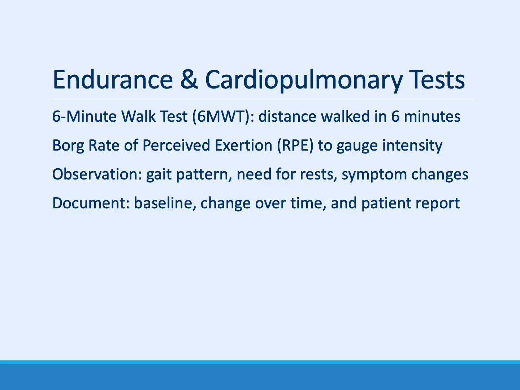Objective measures we might see are going to be things like our endurance tests, like the 6-minute walk test, which remember gives you a functional picture of the patient's cardiopulmonary capacity. For the 6-minute walk, we want to know the baseline vitals, the distance the patient was able to walk, and the symptoms that they experienced during the test, and how those values change over time with training. So then we're able to track the patient's progress over time by comparing measurements at the beginning of the episode of care, then a reassessment, then at discharge.